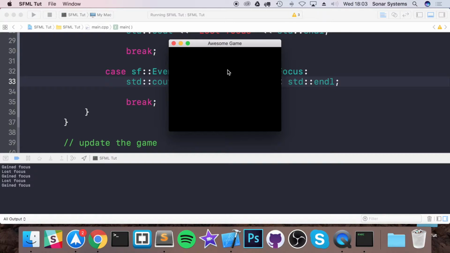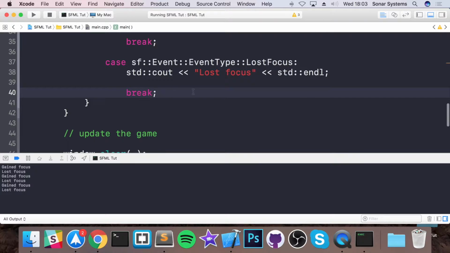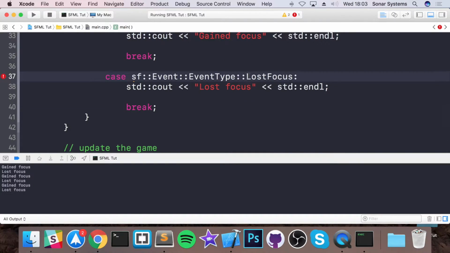A use case for when you would actually want to implement this is if you lose focus, you could potentially pause the game, and maybe if you gain focus, you could resume the game. So that's something that you could do with this one. The next one we're going to handle is text entered, so we can see what text has been entered. So this is great if you're actually getting some sort of text input, maybe for a high score. And to handle that, just paste this in because it's going to save so much time.